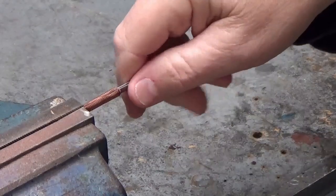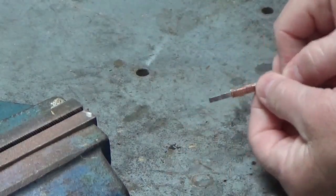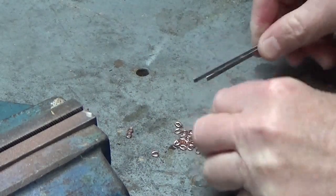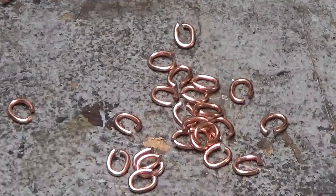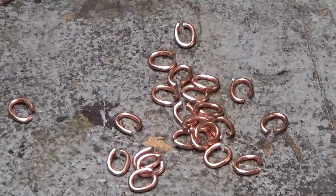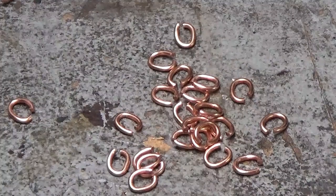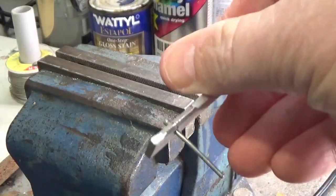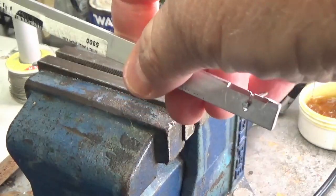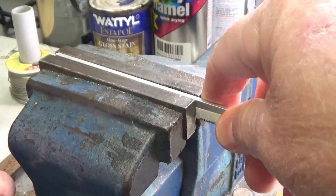Now we've removed the whole lot from the vise here and gently ease it off, and we finish up with our links. Okay, so there we have it, and then it's just a matter of getting a pair of pliers and squeezing them together, maybe even giving them a bit more shape, but they'll go together quite nicely. Next step, folks, is to take our winding jig, or our bending jig, and mount that securely into the vise.